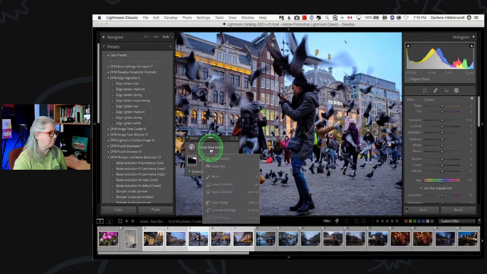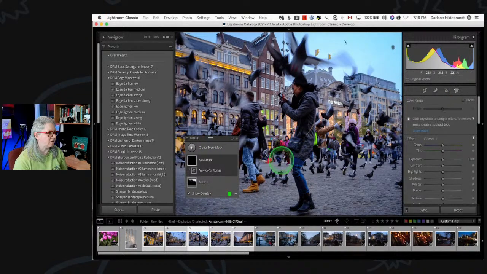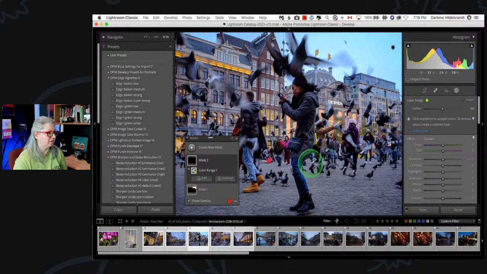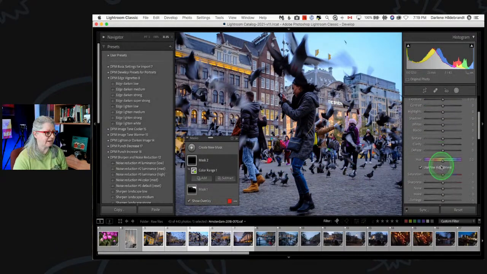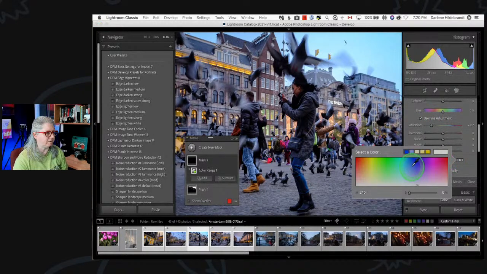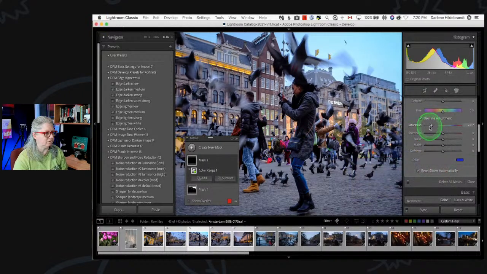So I'm going to make a new mask with this color range, and I'm going to select this crazy yellow, change my overlay to red because I obviously can't see it. So it's been selected. Okay, so I could just desaturate it like this. Let's say I desaturate it, but then maybe I want a blue backpack instead. So I can literally change the color, or if I make it red, instead of, let's just make it blue.